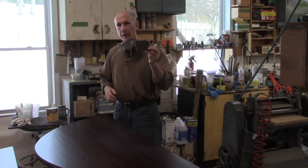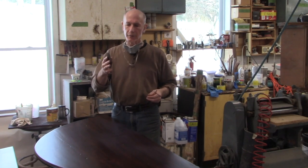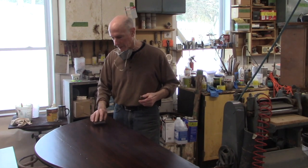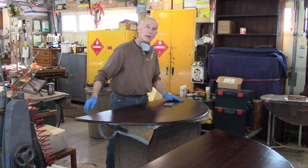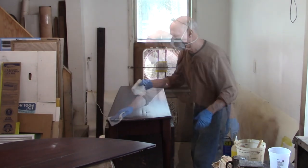What's nice about the gray Scotch-Brite pads is that this top is not flat — I didn't sand it flat — it's got high spots and low spots. This pad, much more than sandpaper, will kind of ride over them a little bit better. Sandpaper tends to cut through those high spots. After going over this surface, it looks so good I could wax it and call it a day, but I know it has areas that need more finish. I'm going to wipe these down with a rag with some paint thinner on it and then apply the final coat.